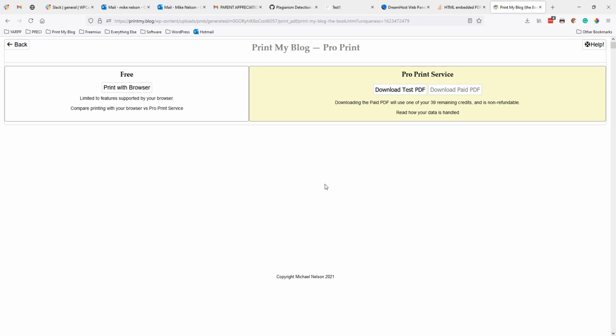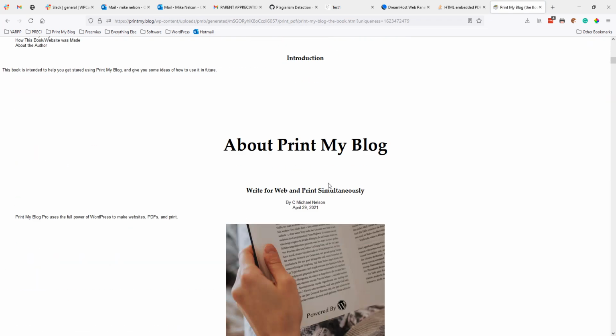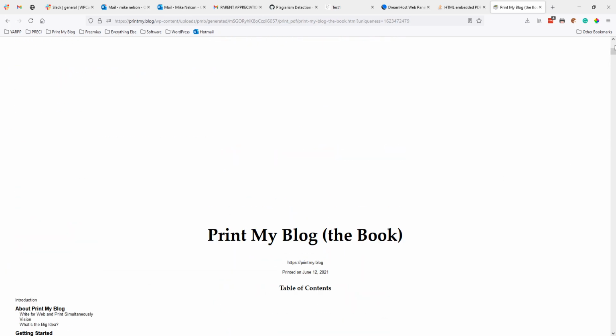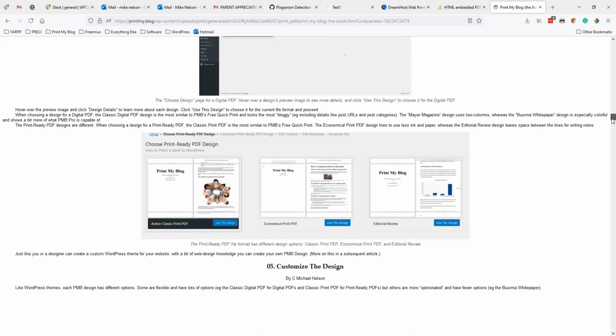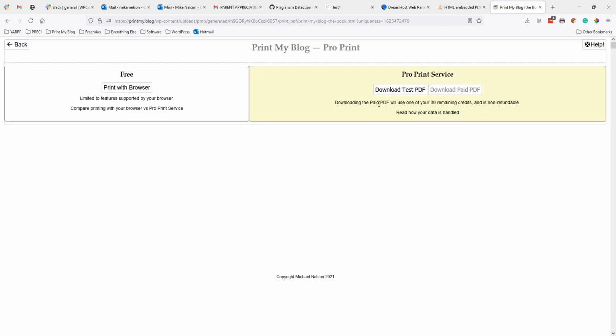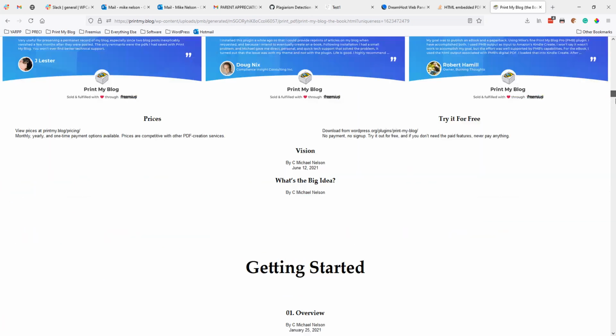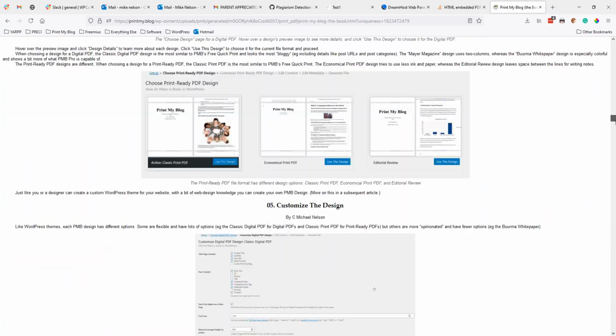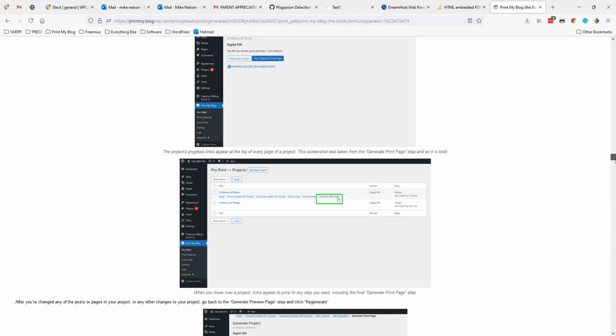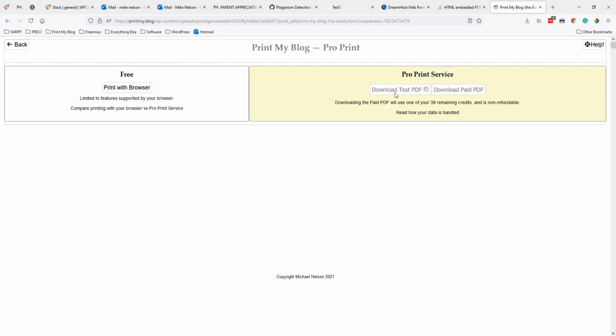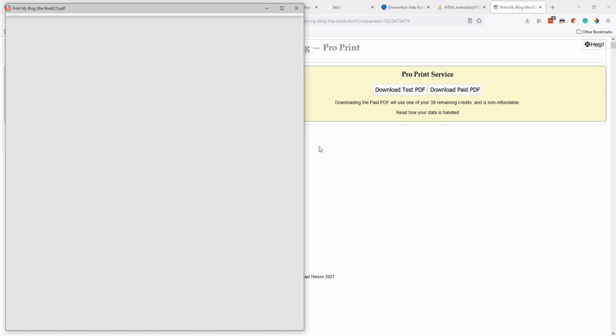So this is the print page. So the browser's laid out all this stuff here, all the content. This is the whole content of my book. Now, because we have this page here, the browser has had a chance to run JavaScript and get everything ready. And now we just press download test PDF. Means we convert this page of HTML into a PDF file. And I'm just using the test PDF, so there'll be some watermarks on it. But it's free, so that's great.